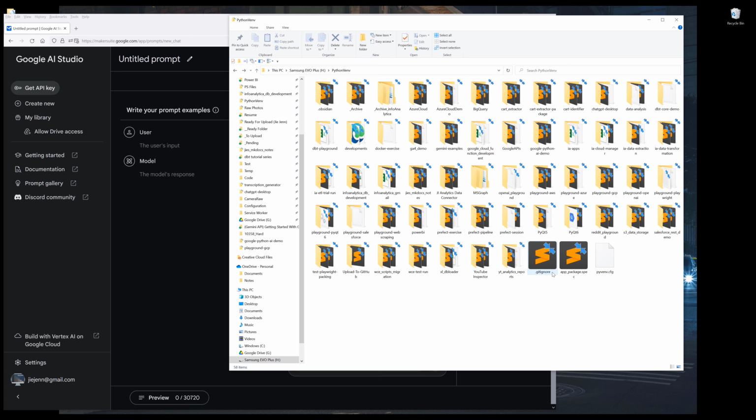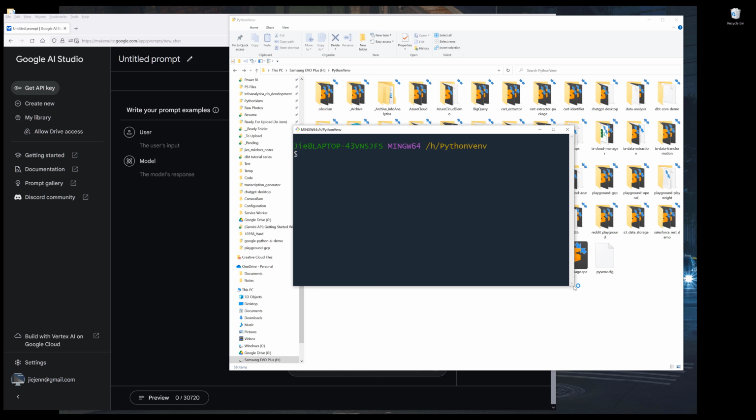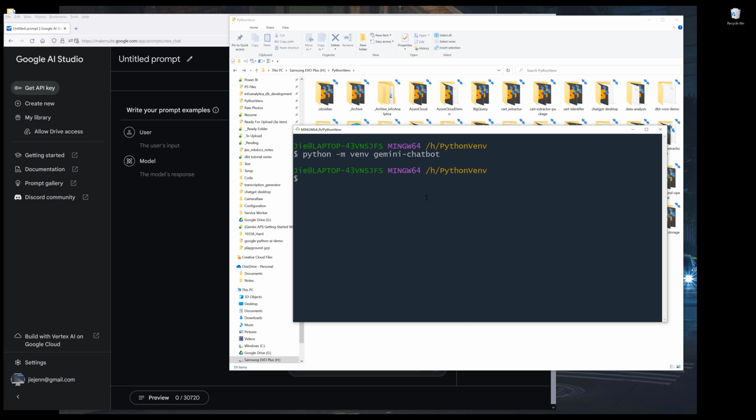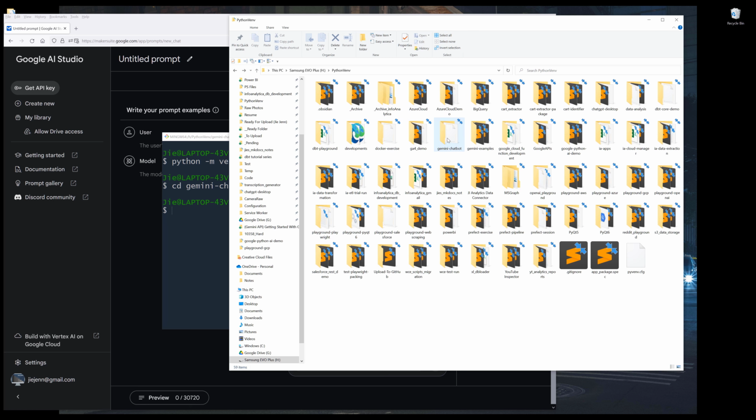Now, step one is to create a Python virtual environment that is dedicated to our Python project. Now, open your terminal. And we can create a Python virtual environment by using the command python -m venv followed by the environment name. And I'm naming the environment Gemini Chatbot. Then I'm going to set it into the folder. Now here on my window, I'm going to open the folder here.